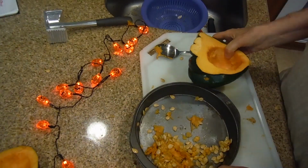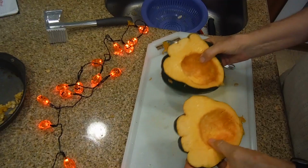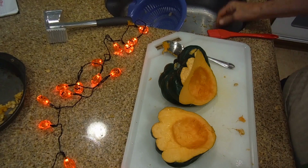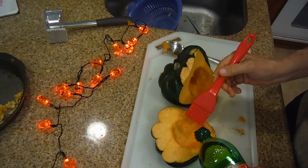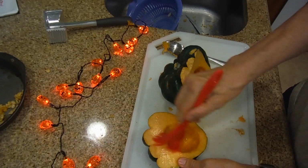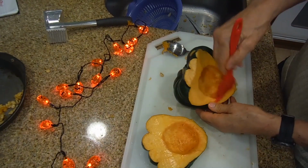You don't have to use oil. This is just the way I do it. This one will take a lot longer than this little paw print over here. So you take Bertolini extra virgin olive oil. That's what it looks like. And you pour a little bit inside, maybe a spoonful. You can use a fancy brush like this, a silicone brush, to get it all over the edge. Extra oil. Put it on the other one.